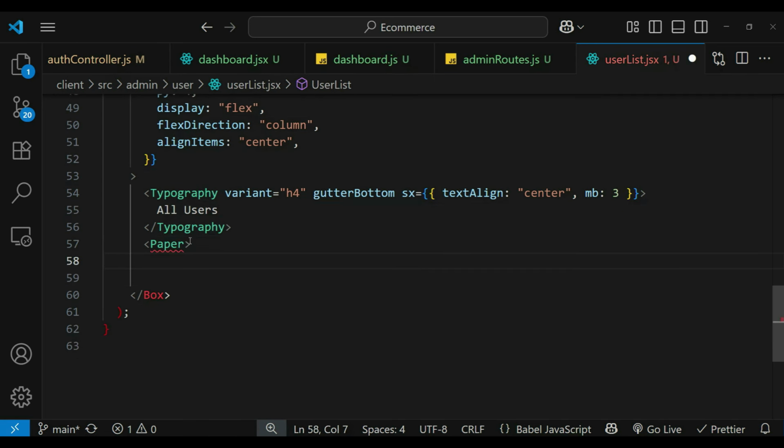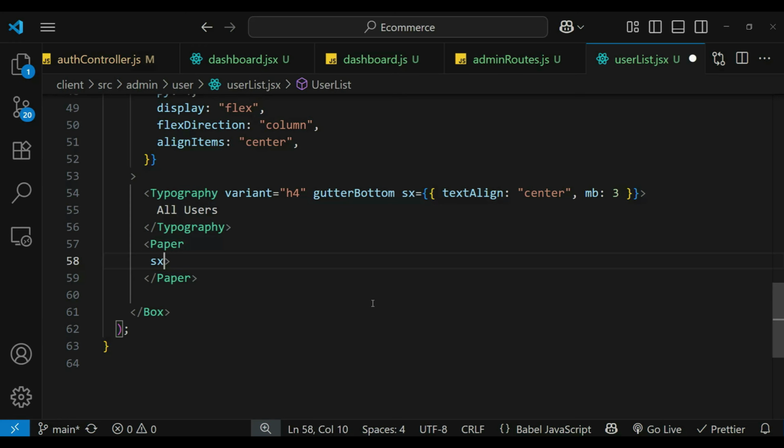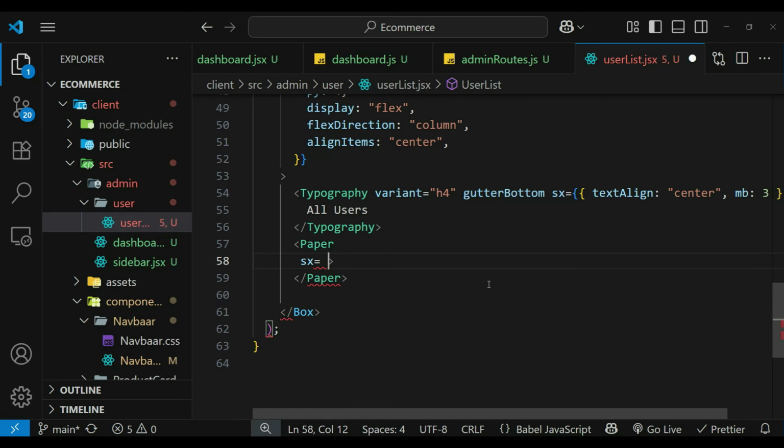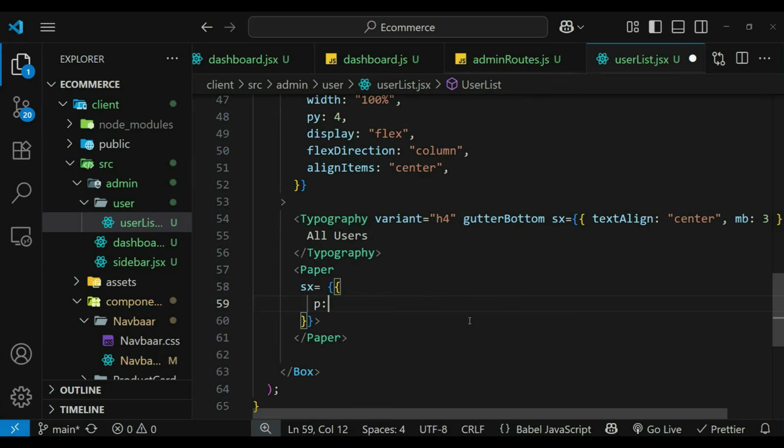Now we are going to use the Paper component and apply some custom styles using the sx prop to control its appearance and layout.